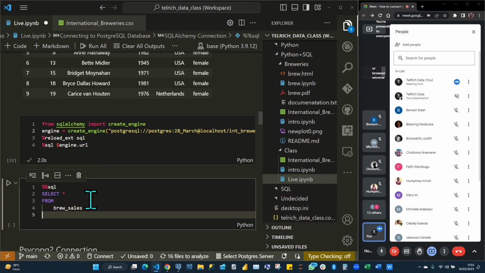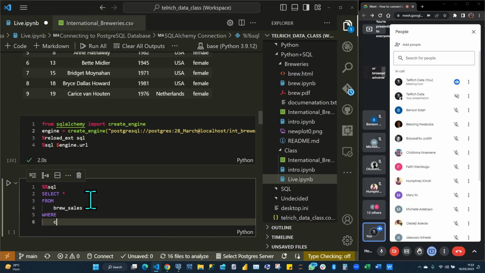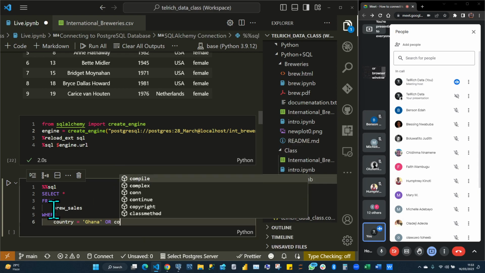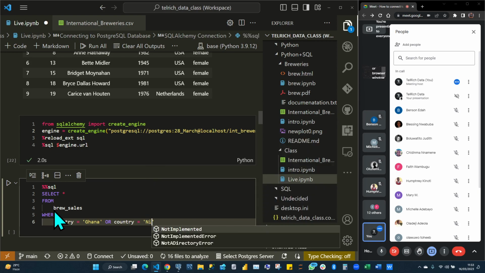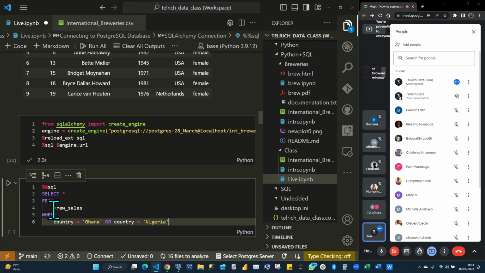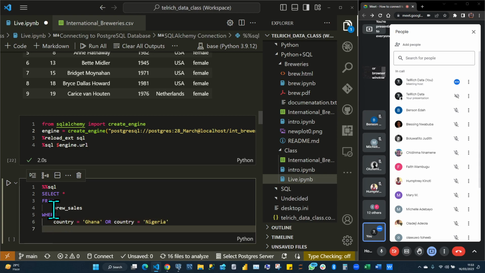So let's filter it where country equals Ghana, or country equals Nigeria. So let's limit it. Right, let's run that.